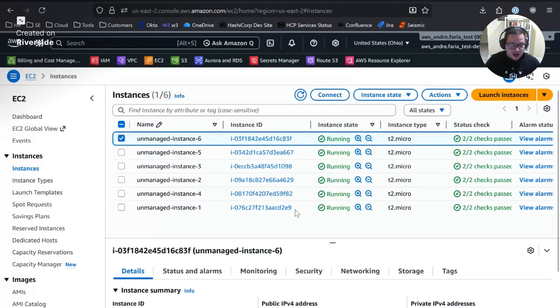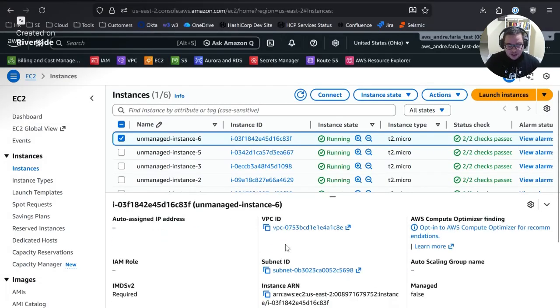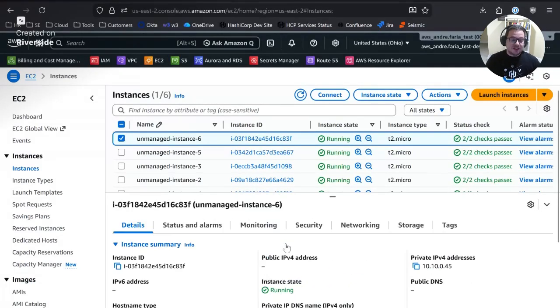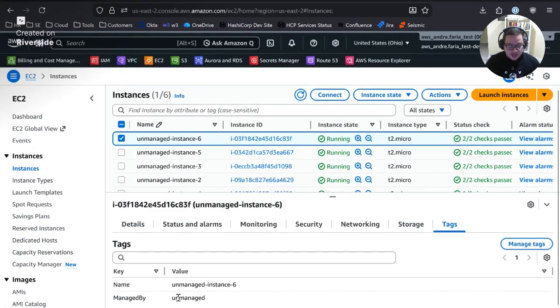Now I want a smarter way to manage my infrastructure, so I want to import this into Terraform and codify it, so I can manage the life cycle of all this infrastructure through version control, again for that single pane of glass. These instances all have a tag, managed by, with the value unmanaged, and we're going to see how we can import that into Terraform and change these values in a codified manner.